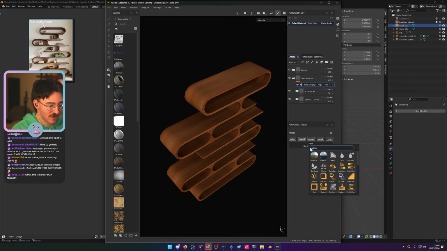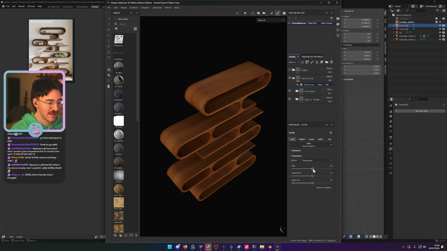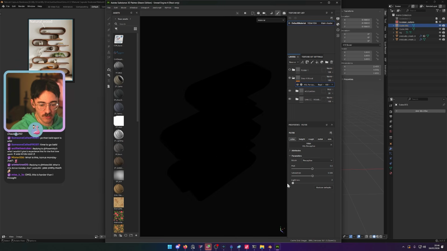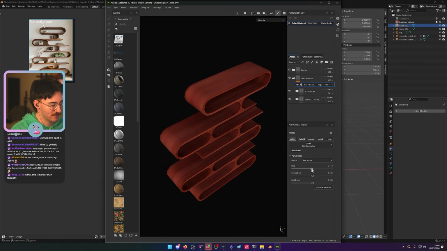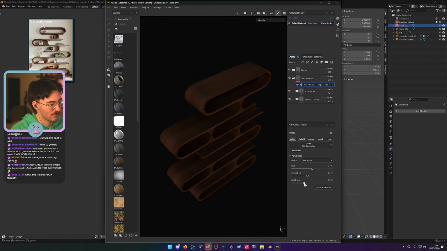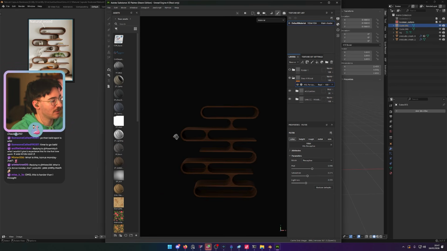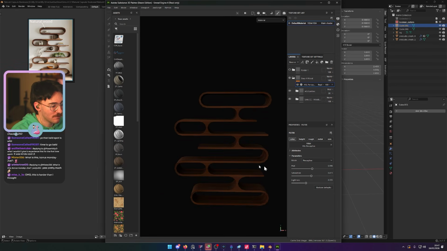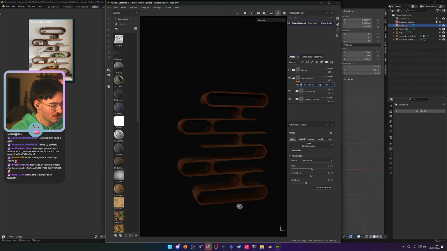Add a filter, and we're going to add what's called an HSL. From here, we've got a hue slider, saturation, and lightness. Saturation, we can make super colorful or not so colorful. Lightness towards white or towards black. Very cool. And the hue, you guys know what hue is. You can change color however you want. We're going to make this a darker wood because I like a darker wood. If we make it like this, maybe it needs a little more saturation put back into it to match this.